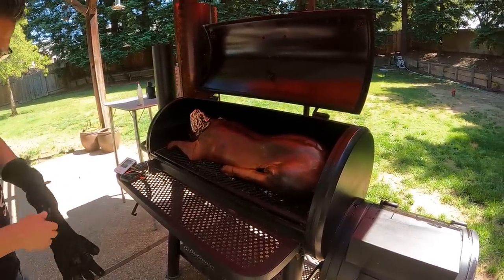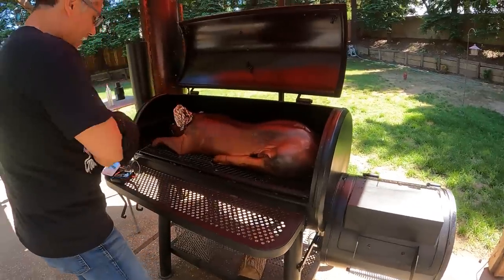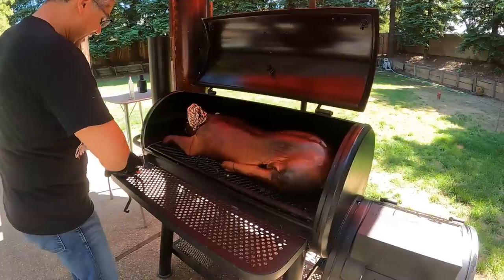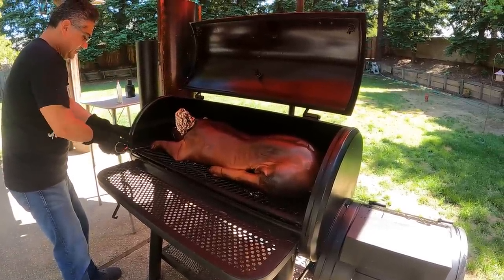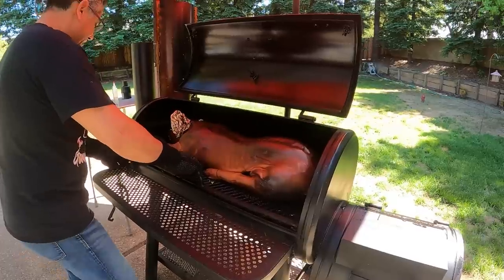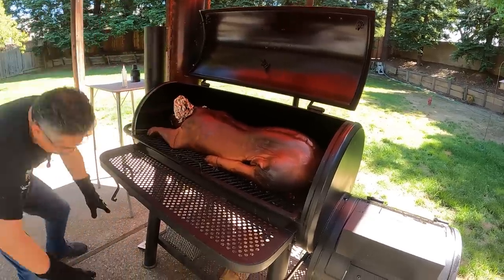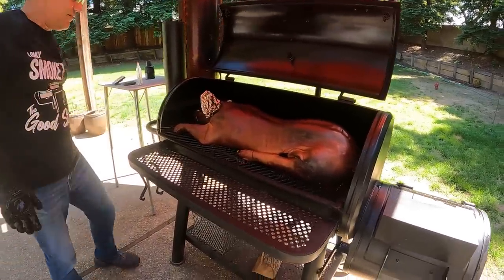I'm going to rotate the pig so I get a little more of that higher heat towards this end of the pig, and try to even it up a little bit, get that pig to catch up a little bit. Let's see if I can set these over here. Oh, it's probably going to fall down. We'll see what happens, but yep. See, told you. Get that out of the way and quiet that down.